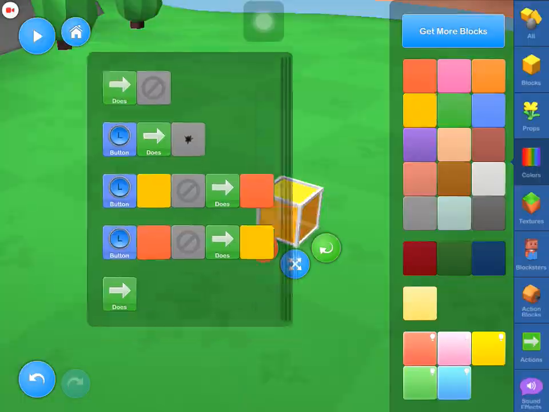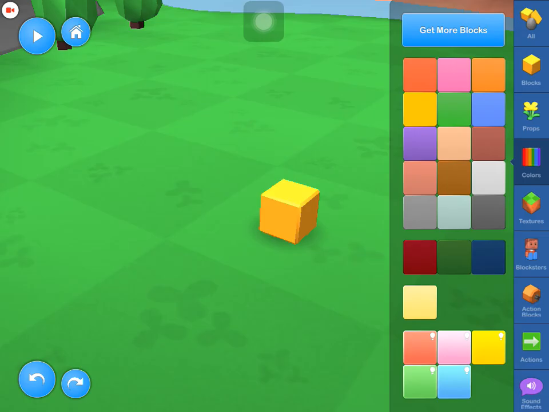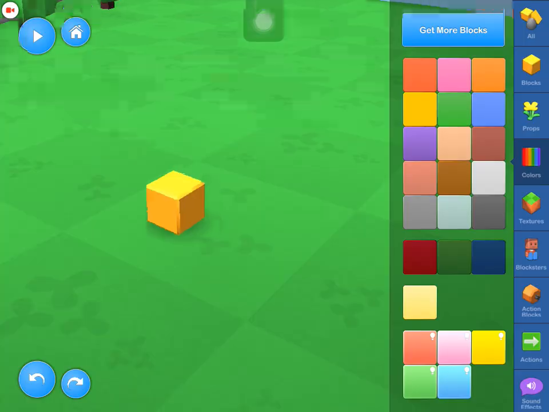So that's the basic systems, the advanced systems, very basic again, to make you able to build very nice stuff and very advanced things.